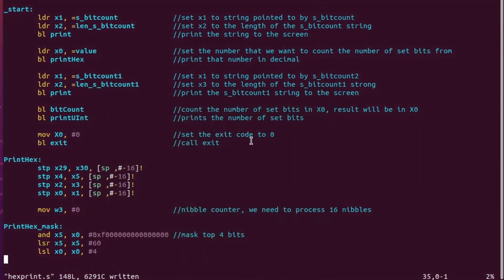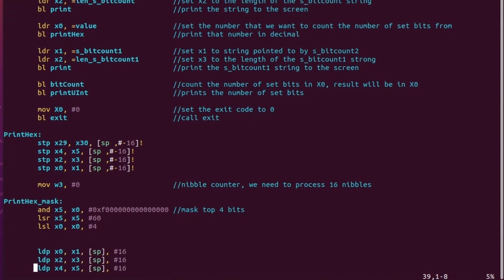Logical shift left is actually the same as multiplying by 2. Logical shift left 1 is multiplying by 2. Logical shift right is basically dividing by a multiple of 2. I hope that makes it clear, but logical shift left and logical shift right, you will use a lot.